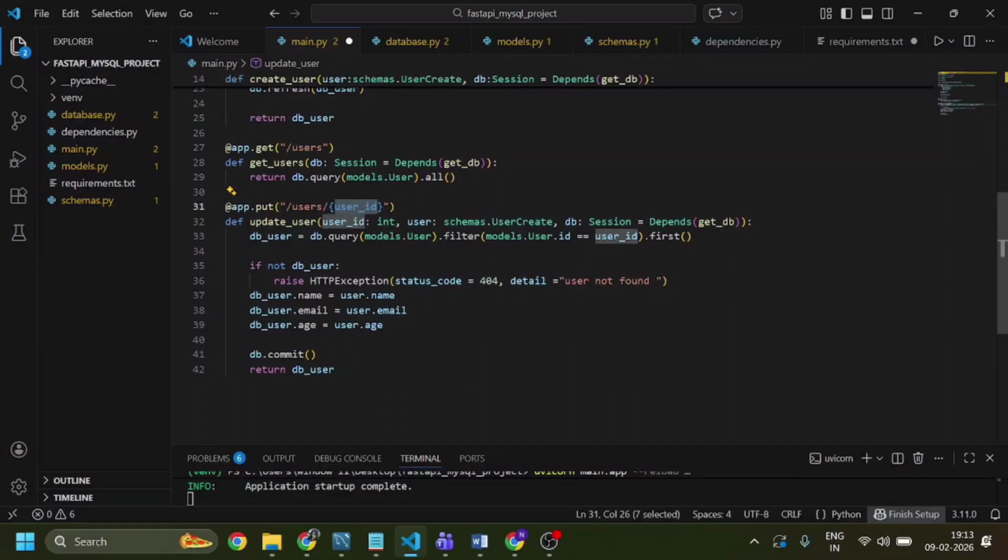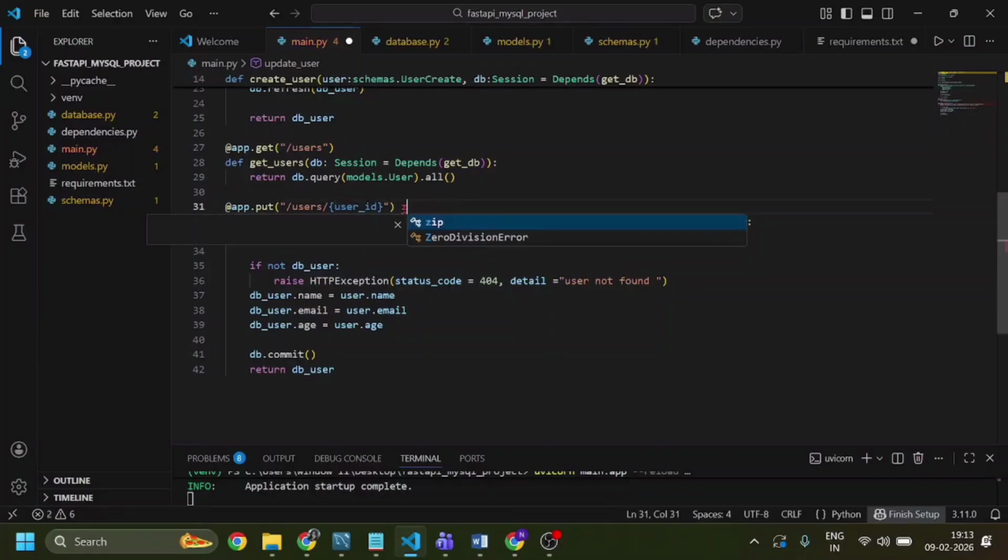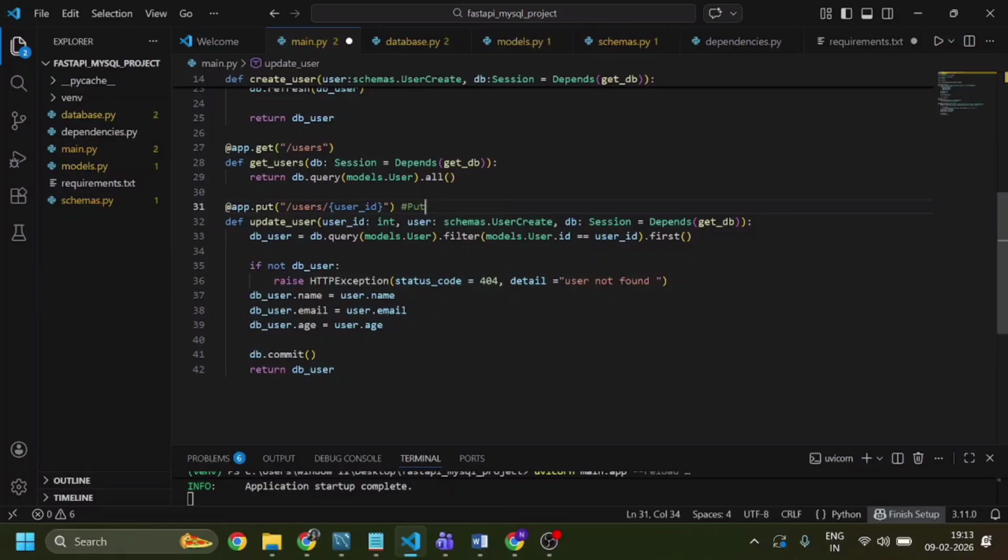This is the function name. The user_id is taken from the URL. For example, like this, put /users/3, where 3 is the user id.